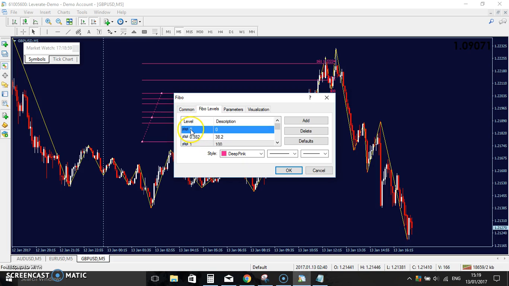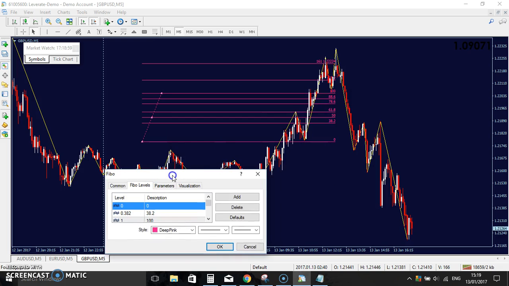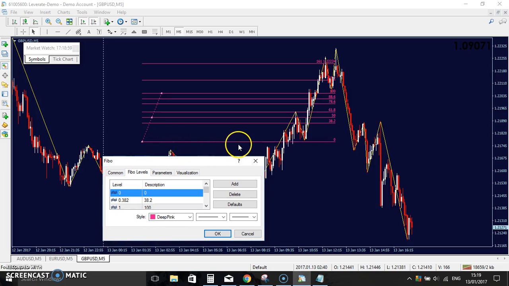So first of all, you're going to want a 0 here and a 0 here. This is your 0 line here. Then you're going to want a 0.382 and a 38.2 here. Then mine's a bit jumbled up. You're going to want a 1.618 here and a 161.8 there.